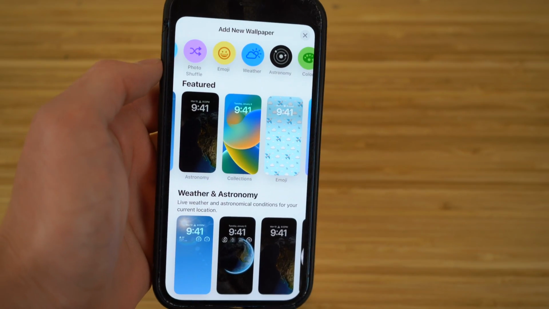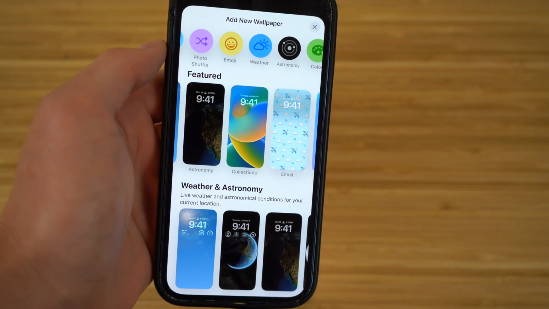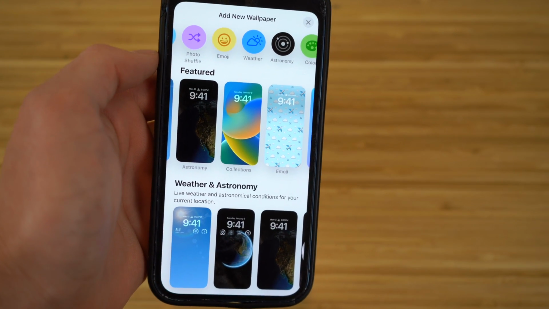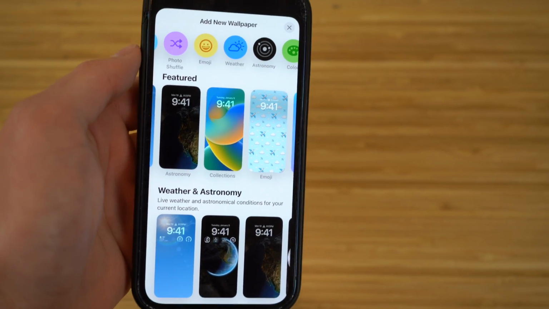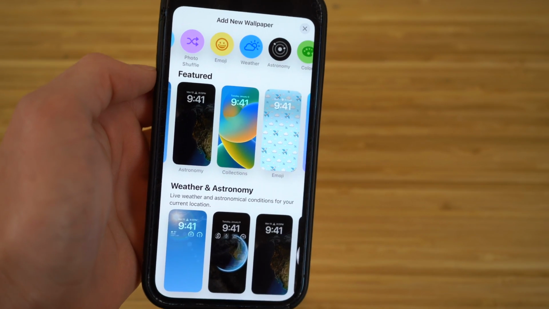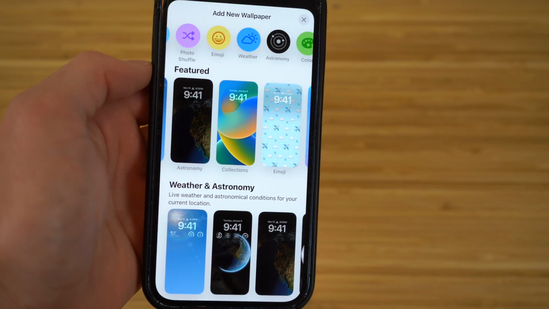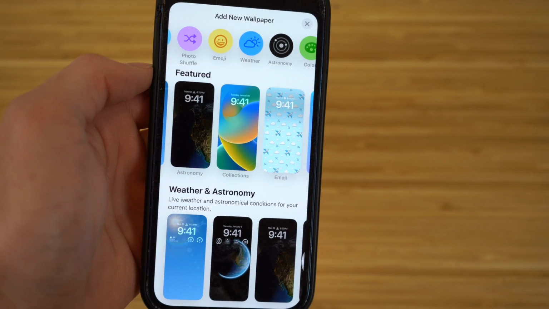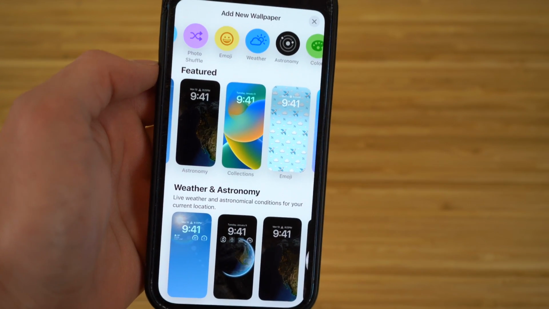When adding new wallpapers to your iOS 16 iPhone, you guys can actually do a photo shuffle as well. And by clicking this, it's going to allow you to choose multiple photos you want to be shown on your wallpaper. And then throughout the day, these photos are going to shift depending on what time of day it is. And it'll show all those photos that you added onto your lock screen. And it'll just continue to change throughout the day as you use your phone. I think this is a super cool way to integrate your photos with your wallpaper.